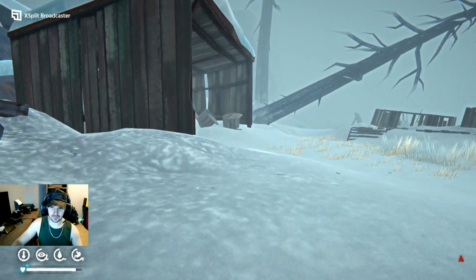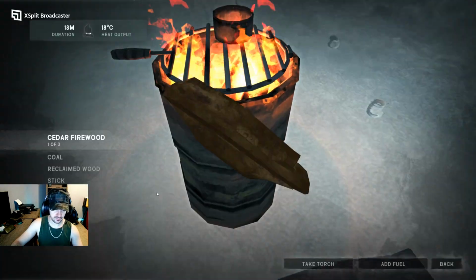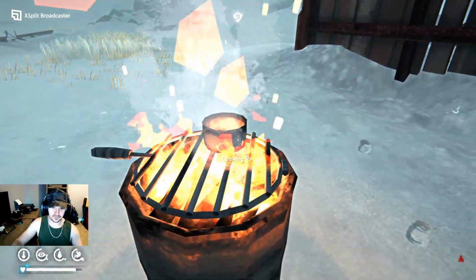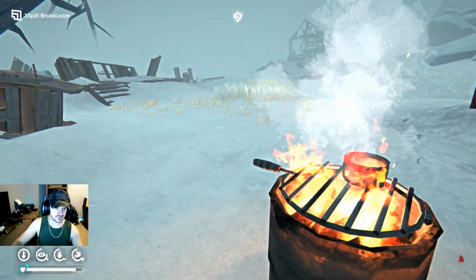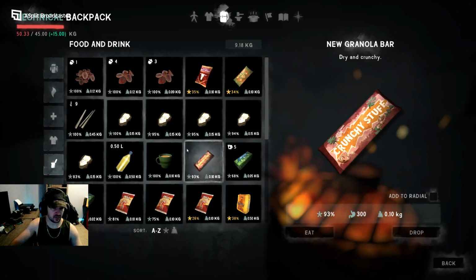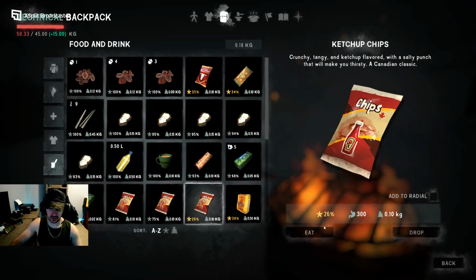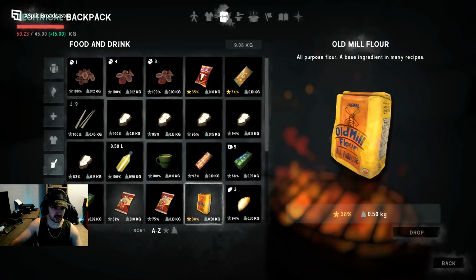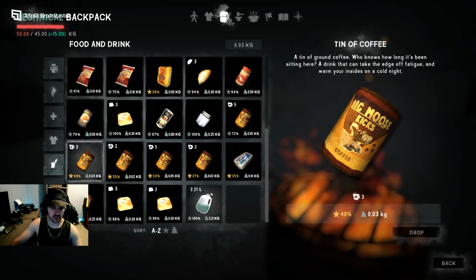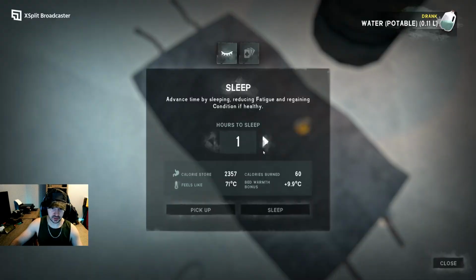This place is creepy. It's like a skull in the snow. So I can keep a nice blazing fire because it's freaking ominous here. Alright, let's drink some tea, and eat some of our lesser quality food. Some water and try to get a little sleep. Insomnia may make this difficult.